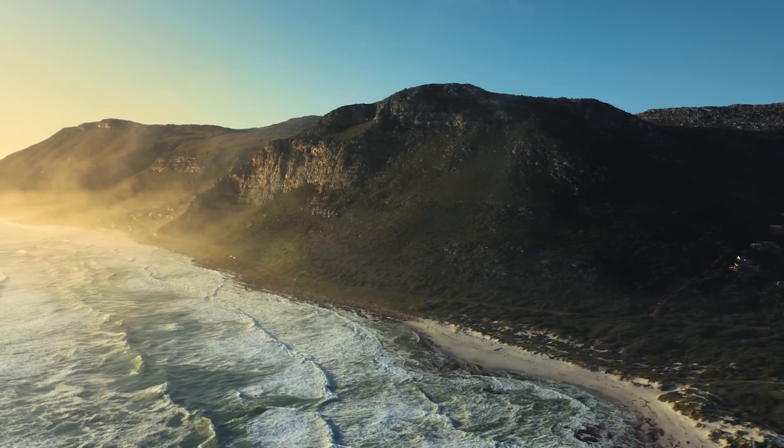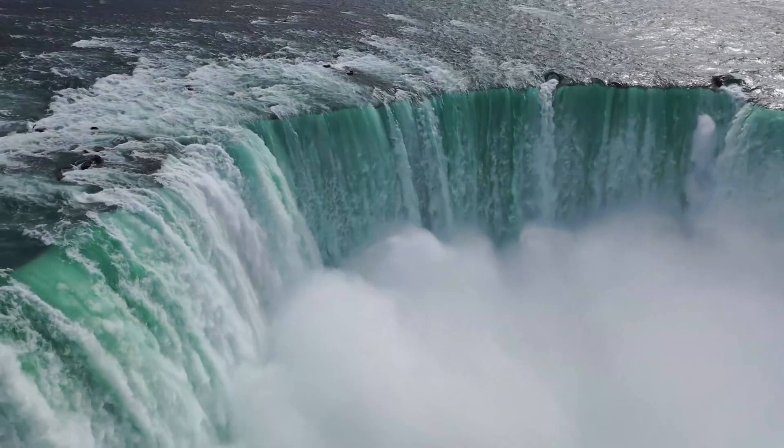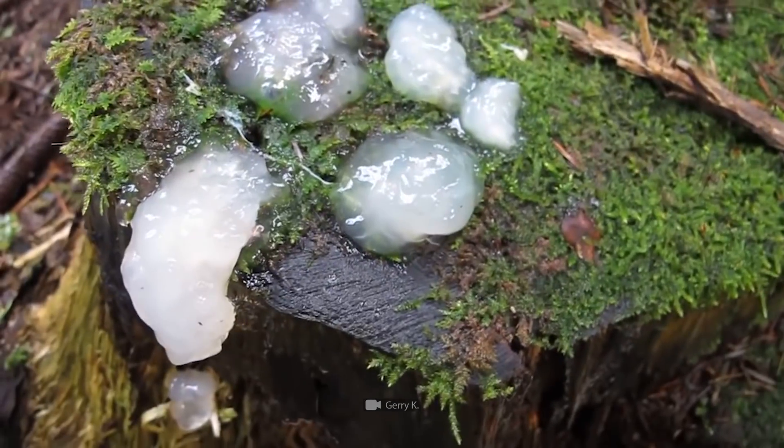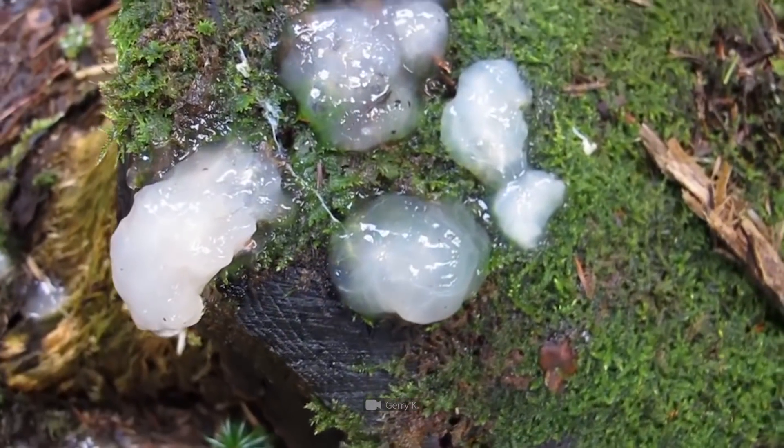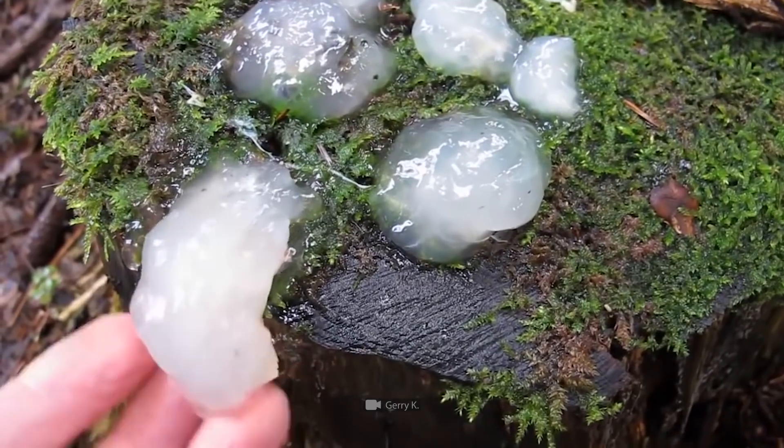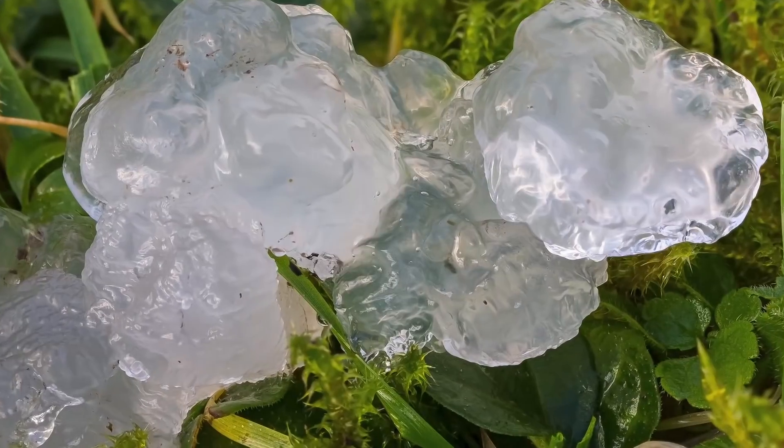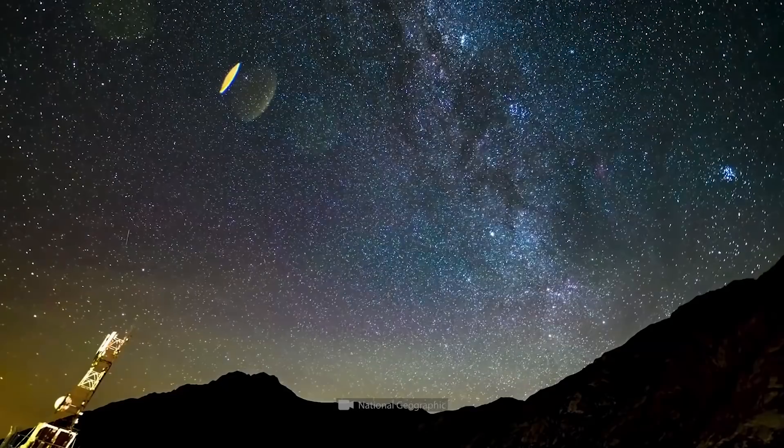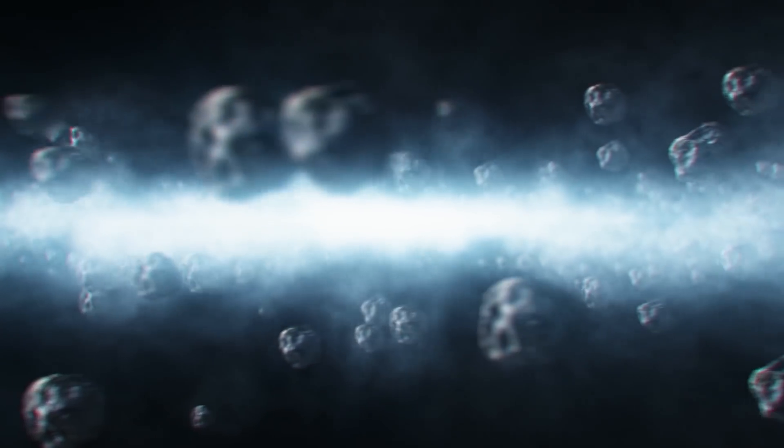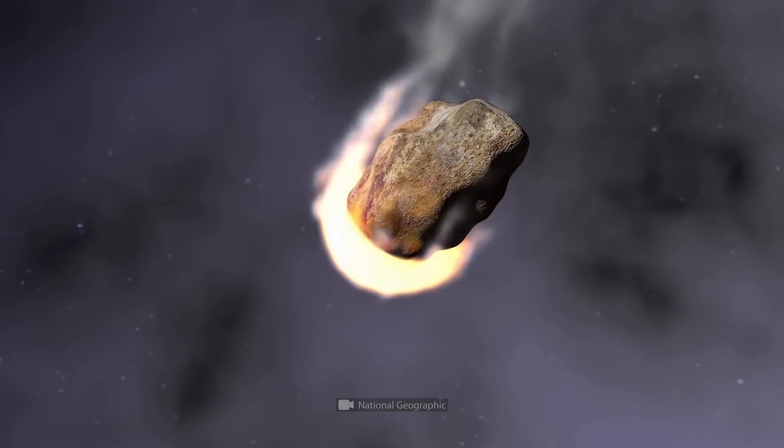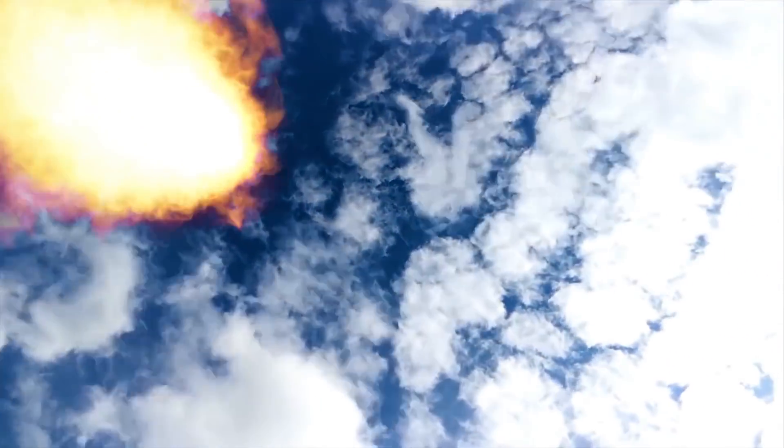It may seem that the Earth's surface is well-studied, but that's where the first mysteries lie. For example, this enigmatic substance has repeatedly been found in the British countryside starting from the 13th century. Locals call this odorless slime star jelly because they believe it comes with meteor showers. The problem here is that no slime could withstand the low temperatures of outer space, and it certainly couldn't survive the heat when hurtling down through the atmosphere.